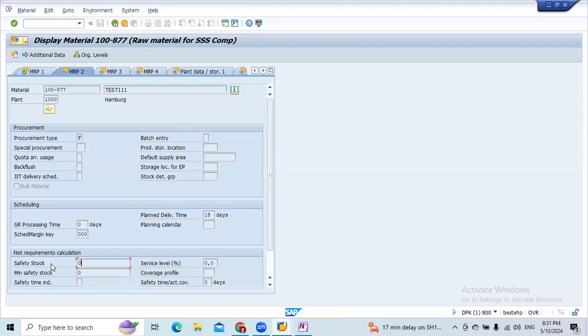Safety stock is applicable for the finished product as well as for the raw material, because it depends upon the situation and the kind of business a particular company is in. Safety stock means they have to keep a certain stock, so that in the event of any problem in production or non-availability of the raw material, they have stock of that material that they can provide to the various dealers.